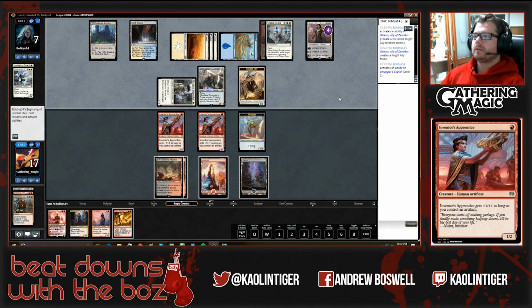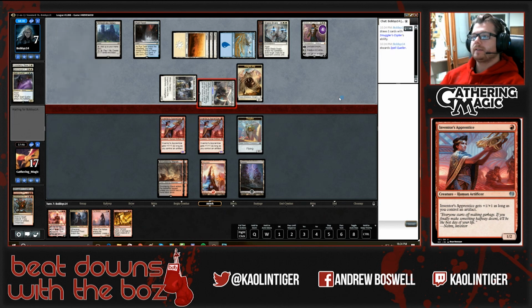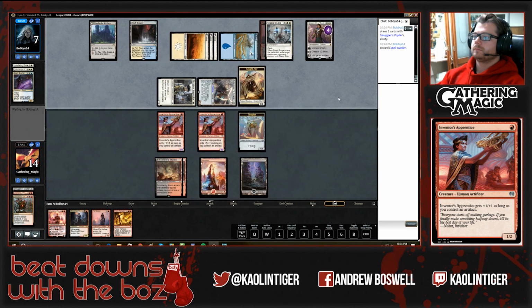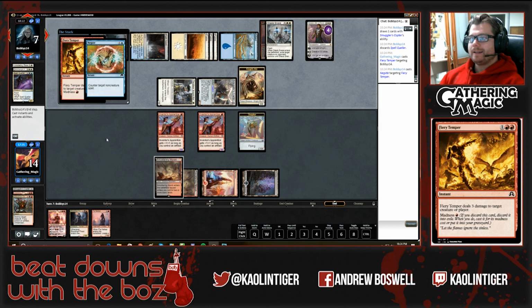2, 3... Have to chump block with an ally. Yeah, I think I just try to go for the kill here because I've got a fair amount of reach. My opponent has like Blessed Alliance. That could be pretty annoying. He's going upstairs. Does he have a negate? He does have a negate.